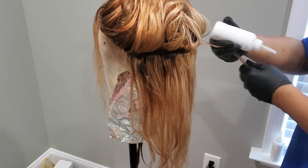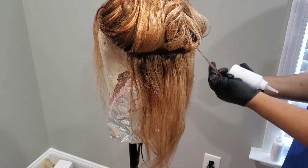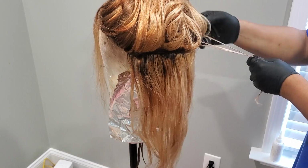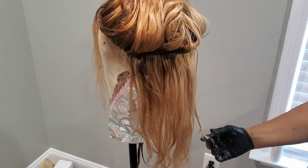So here I'm picking up those highlighted pieces and I am dyeing those with the light ash blonde color, and I will foil them up separately.